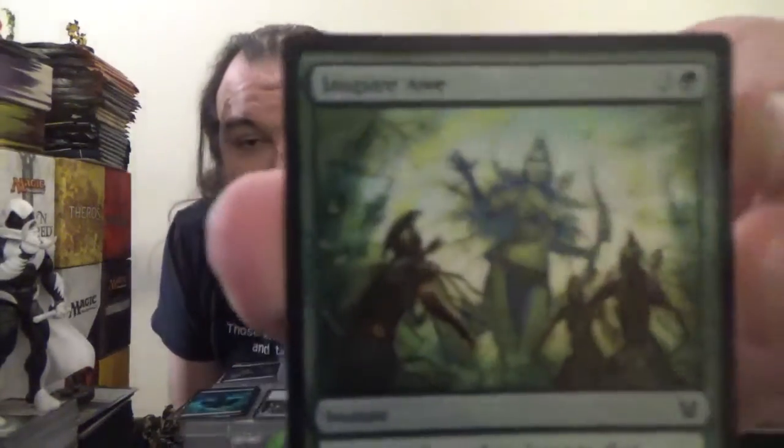Alright, next up we've got Inspire Awe. It's an instant for 3 colorless and 1 green. Prevent all combat damage that will be dealt this turn except combat damage dealt by enchanted creatures and enchantment creatures. Scry 2. Okay. We've got our Underworld Charger, another Indomitable Will.